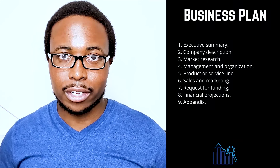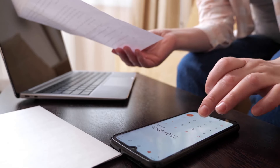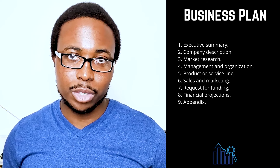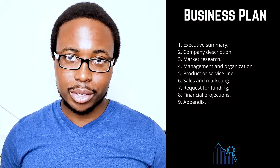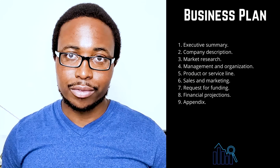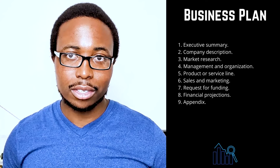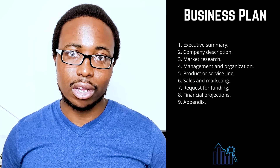Provide a financial forecast for the next five years, including forecasted income statements, balance sheets, cash flow statements, and capital expenditure budgets. Be even more specific in the first year using quarterly or even monthly projections. Make certain your projections are clearly explained and correspond to your funding request. Nine: appendix. Provide supporting documents specifically requested, such as credit history, resumes, product pictures, letters of reference, licenses, permits, patents, legal documents, and other contracts.